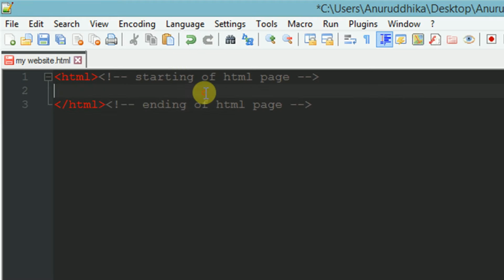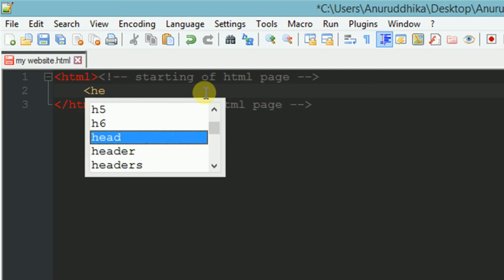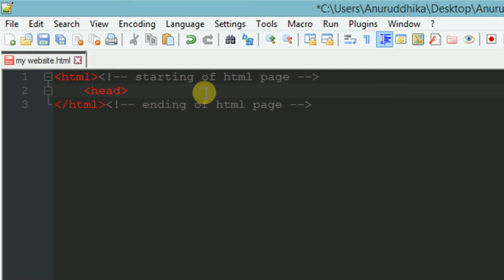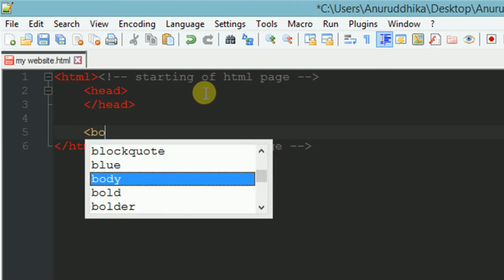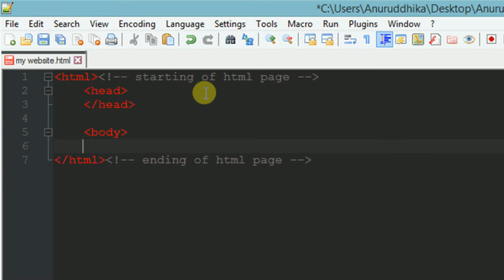Now this comment is really not necessary, but I'm putting these comments in order to make it clear for you guys. Now inside HTML we have the head tag, and this is how I'm going to close the head tag. Then we have the body tag.